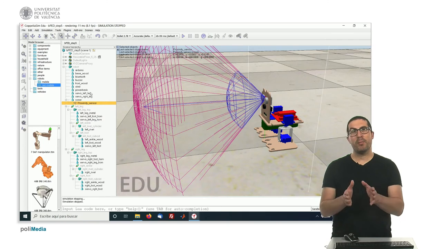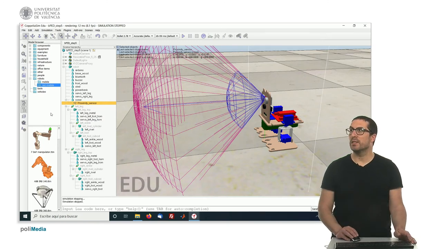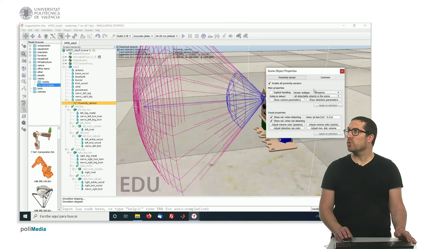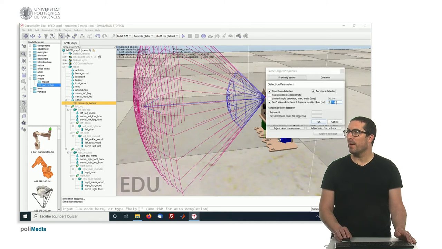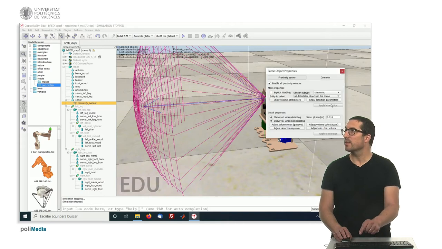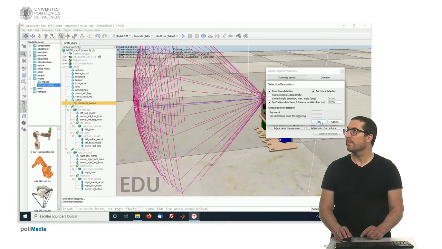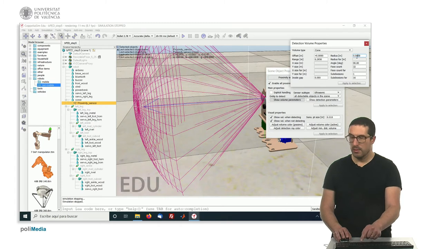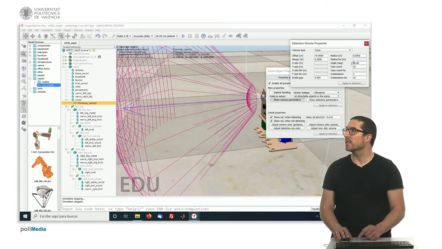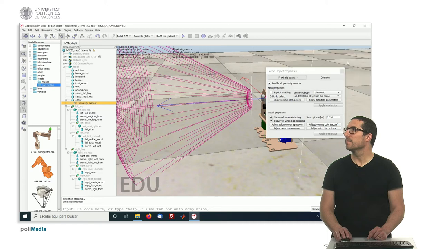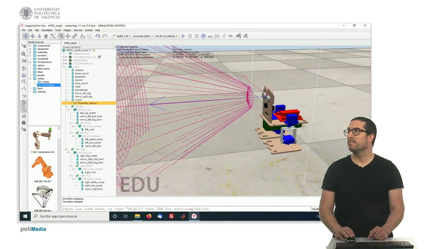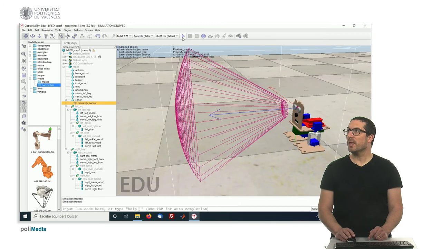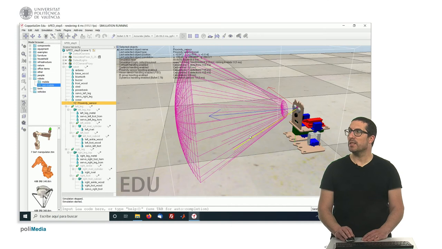But let's configure it in a proper way, which is closer to the actual sensor. So let's access the properties of the sensor, double click here, and I usually use this parameter. I usually set this value here, and this one I usually select on 60 degrees. Yeah, that's it. That's the common setting I usually use for this sensor. And now if you click here, you see that the sensor is actually detecting the floor.